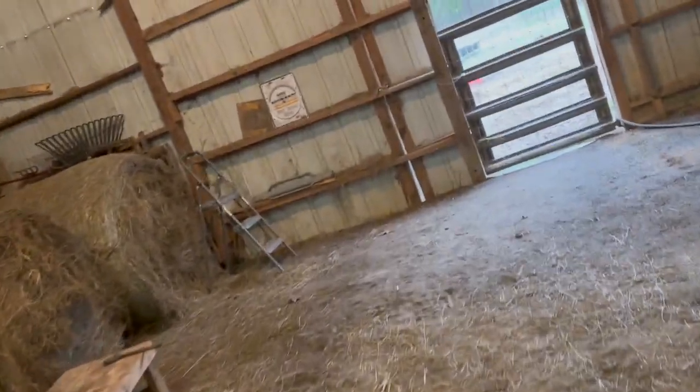So my scoop that I scoop with, I measured it out. It's actually a 6-pound scoop. So there's 6 pounds being fed per scoop. So this is 3 steers and 1 younger heifer, and they're getting 24 pounds a day at this point.